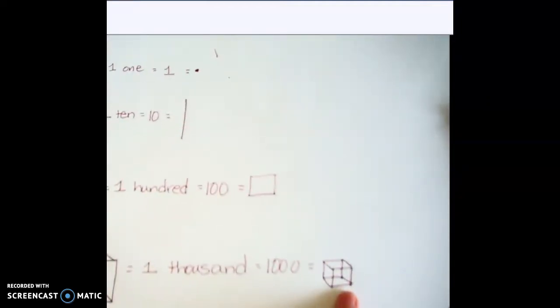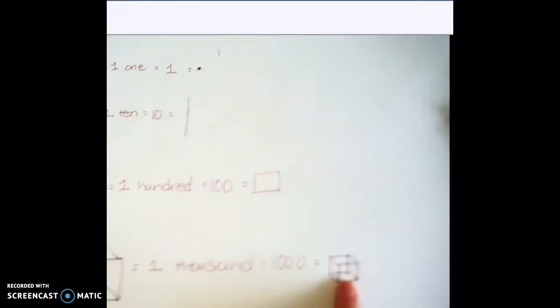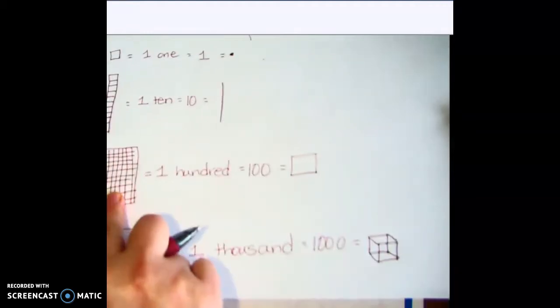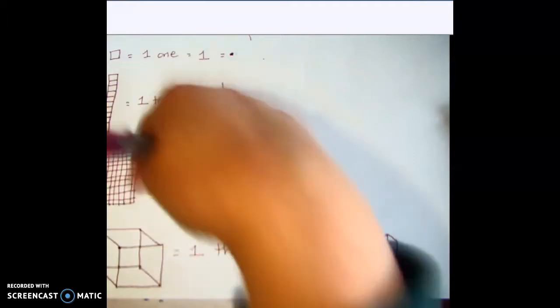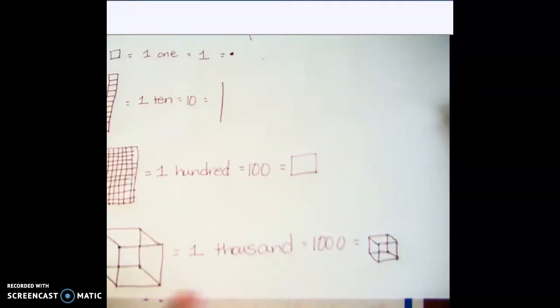Now, yes, you're right, Miss Musica, that takes quite a long time to draw. This is quick. These are quick. This takes longer to draw. But imagine if you had to draw 10 of these, one inside of the other. I don't even know how we would show it, but you wouldn't be able to in the amount of time that we want you to do your math problem.